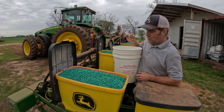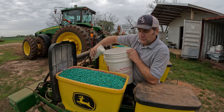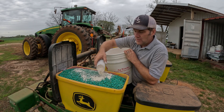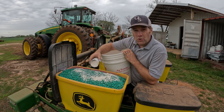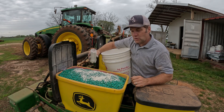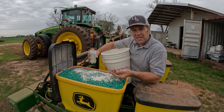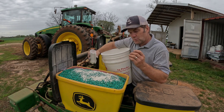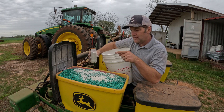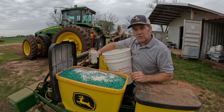Now that I have my seed hoppers loaded, I'm going to add a dry lubricant — this is talc powder. A dry lubricant may sound like an oxymoron, but it is true. You can use talc powder or graphite, and what it does is it helps the seed slide through the planter and fall out like it's supposed to. If you don't put the dry lubricant on, sometimes this coating can get a little oily, and the seeds won't slide like they're supposed to — oily buildup will occur in the bottom of the box. So if you keep it dry and have this talc in it, it will all slide right through just like it's supposed to.